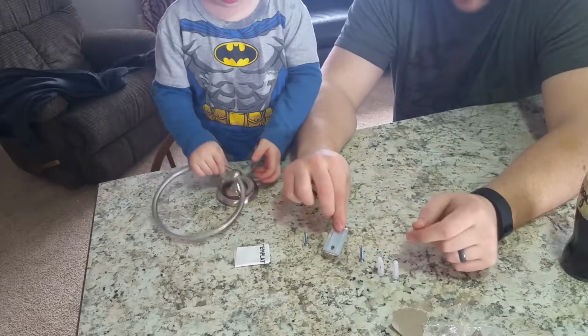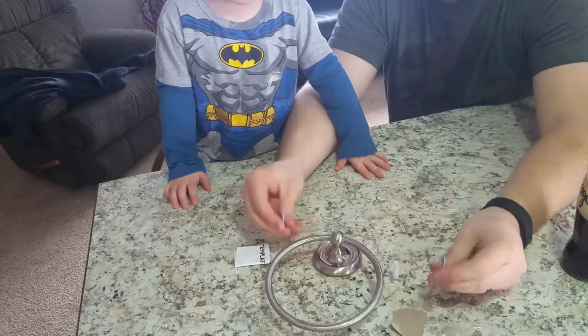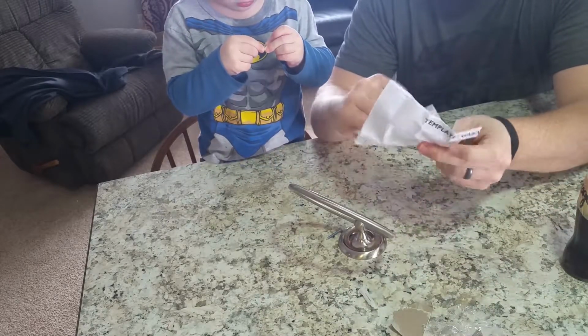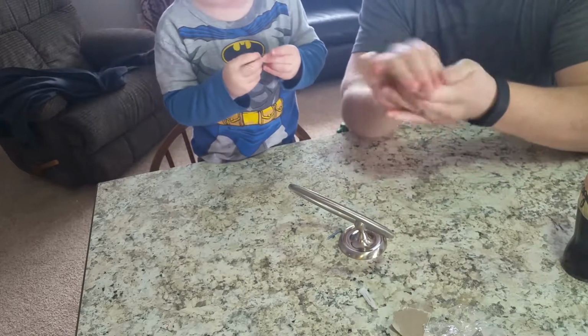It also comes with a bracket that you screw down, and then this thing screws on top, like that. And then it also comes with screws. It also has... What is this? Instruction manuals? That's garbage.